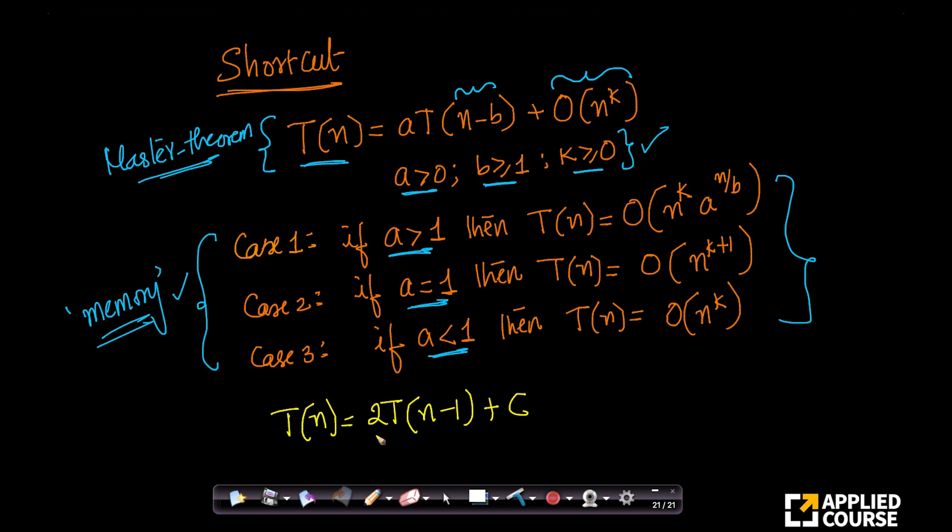Now let's fill in. So what is my a here? This is my a. What is my b? My b is this. What is my n power k? If you look at this, what is my n? So C can be written as, let's look at what? I can write C as big O of n^0, because n^0 is constant 1. So what do I have? I have my k equals 0. And this satisfies the condition because k has to be greater than or equal to 0, b has to be greater than or equal to 1 and b is exactly equal to 1. So I have k equals 0, b equals 1 and a equals 2. This is simple, nothing fancy here.